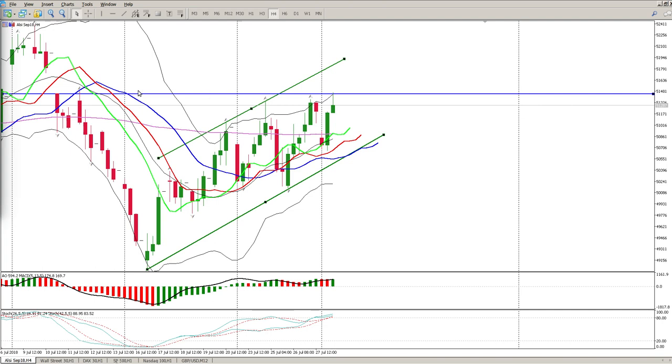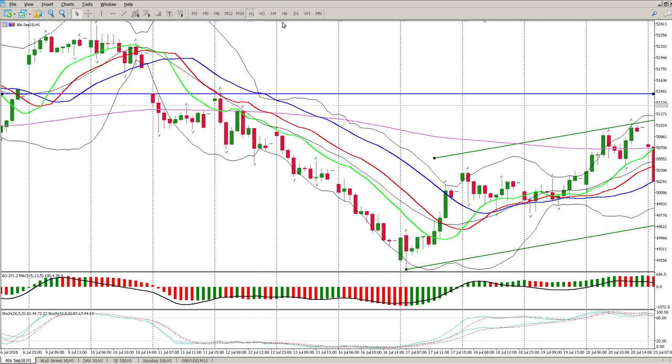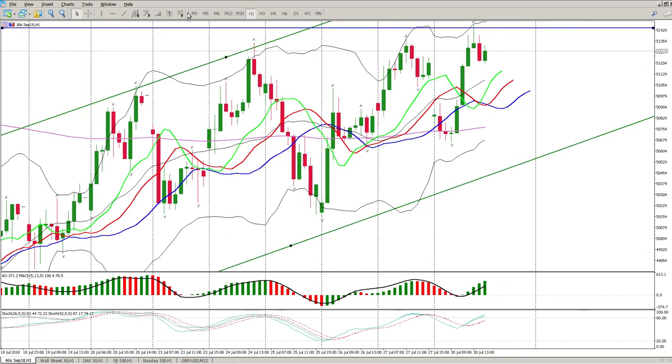You can see this level at the top, which is 51 445, 51 440. This is quite a critical level, and you can see how it is the last line in the sand before this daily gap. Okay, so let's just drill down to a level that we can actually trade.